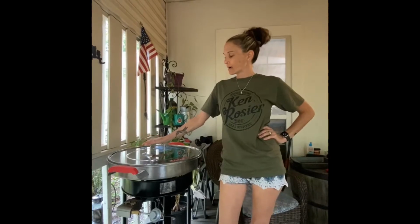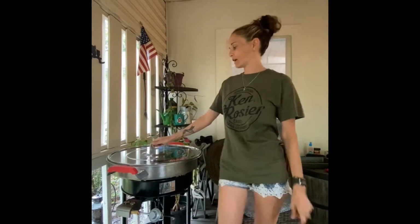My name is Laura Parsons, and today I am going to be showcasing a meal on the Recteq Matador. Before we begin, a couple of things that I like about the Matador is that it is absolutely versatile. You can cook anything from stir fry to fried foods like onion rings or fried pickles or fried chicken, or I've done a couple of different pasta dishes on the Matador. I mean, the possibilities are absolutely endless.